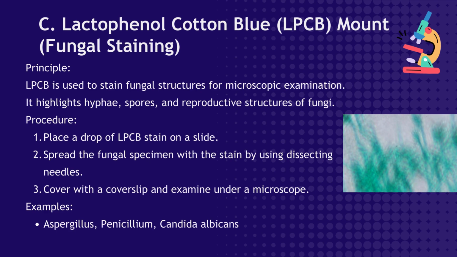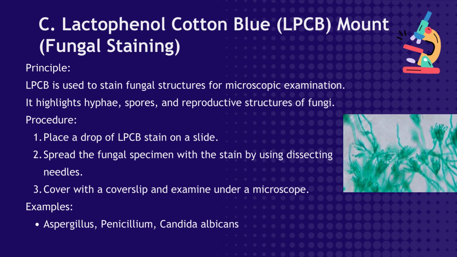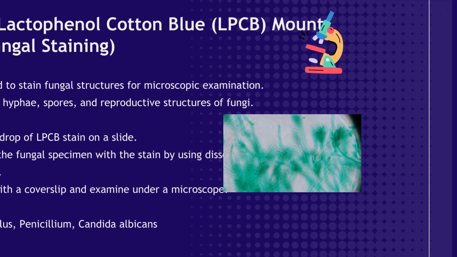Principle: LPCB is used to stain fungal structures for microscopic examination. It highlights hyphae, spores, and reproductive structures of fungi. Procedure: place a drop of LPCB stain on a slide. Spread the fungal specimen with the stain by using dissecting needles. Cover with a cover slip and examine under a microscope.